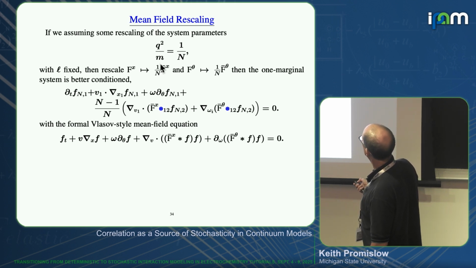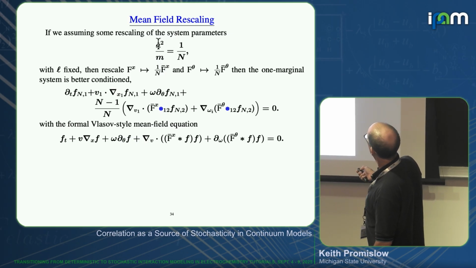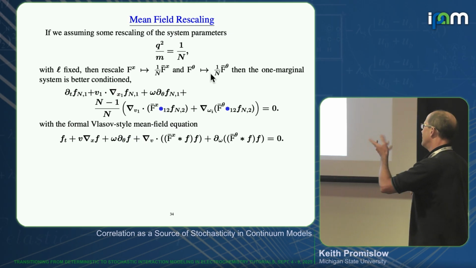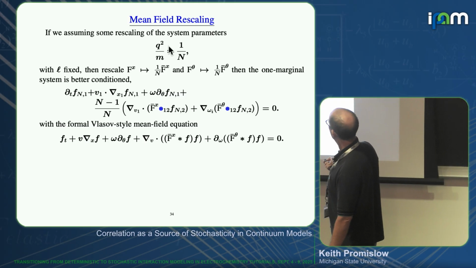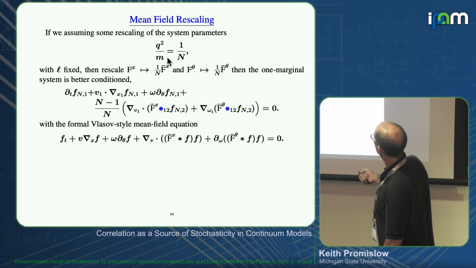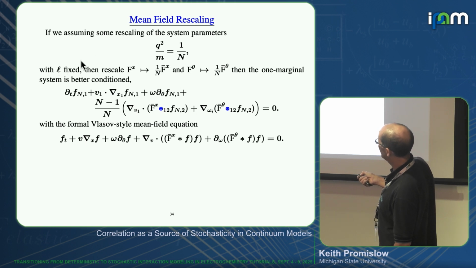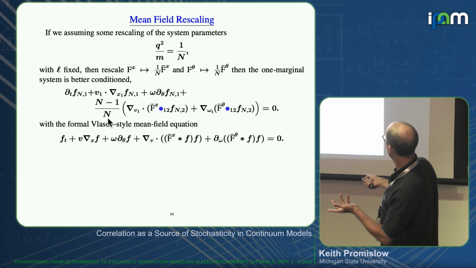I'm going to scale Q squared over Q is small, M is small. I'm going to take the charge smaller. Well, Q is small, M should be small. So maybe Q is 1 over n, M is 1 over n. OK, and then I get 1 over n. It's a game. And of course, Q is finite. Q is fixed. M is fixed in this world. And so I'm giving you some sort of scaling, some small parameter. OK, I'm going to just fix L. So I'm going to make the charge small, the mass small, fix L, not scale it, rescale my forces by 1 over n, and then I get a 1 over n out here.